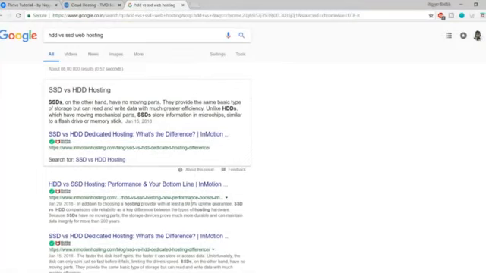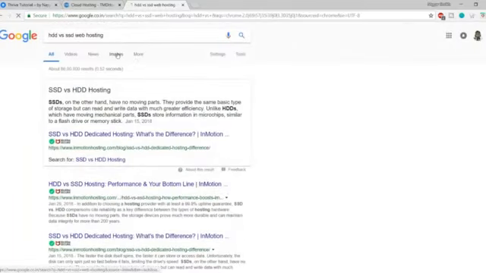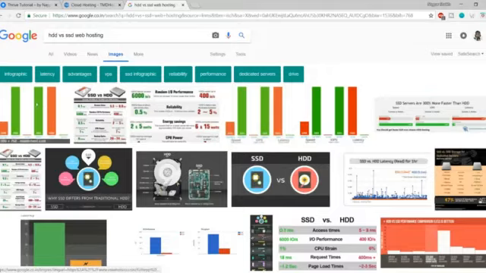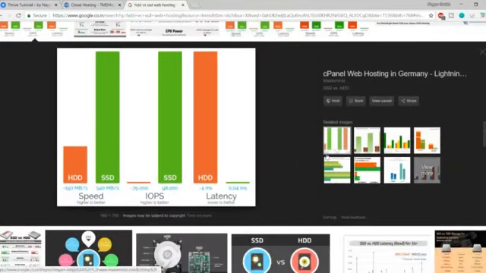You'll see there are so many different articles written. You can read all of these. You will get a better idea about how this works and what the different things are that work over here. If you want, you can simply click on images and you can open the first result. You will get all those details in graphical form, which is a better option.